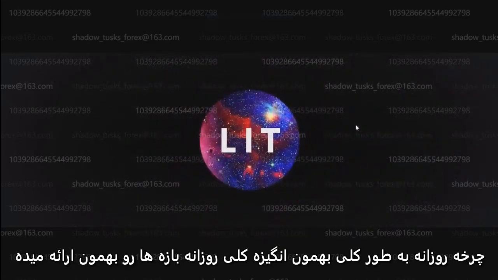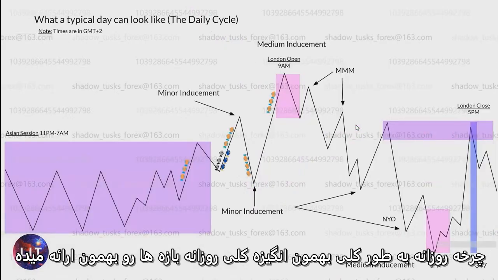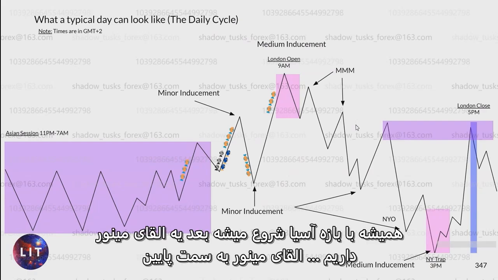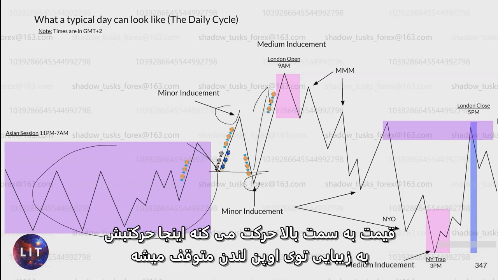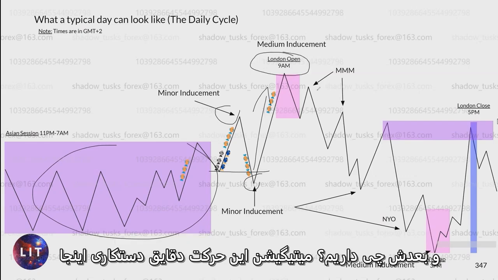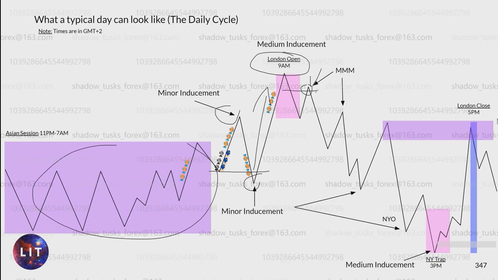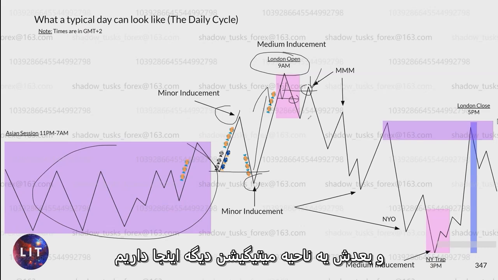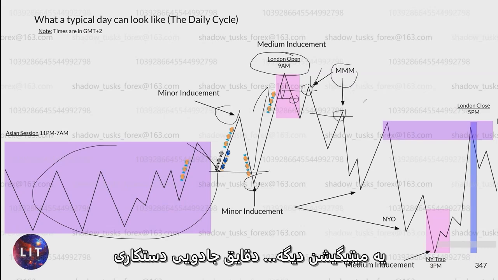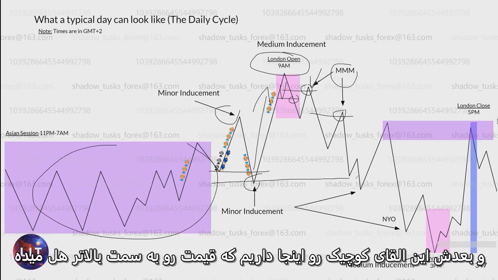So the daily cycle and overall, that gives you the daily overall intentions of the sessions and what it should look like. Always start with Asia range, identify your minor inducement low, push price higher, then should it stop perfectly, London open, and then again, what do you have after? Mitigation of this manipulation minutes here, literally to the minute after break of structures, maybe in here, right? And then again, you have another mitigation literally in here, also mitigation, magic manipulation minutes.